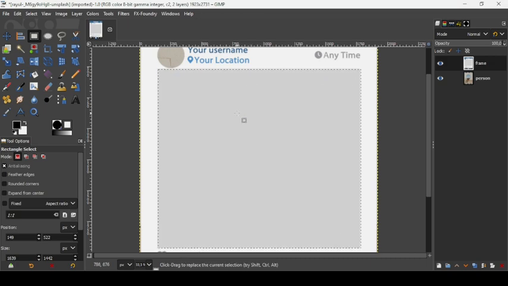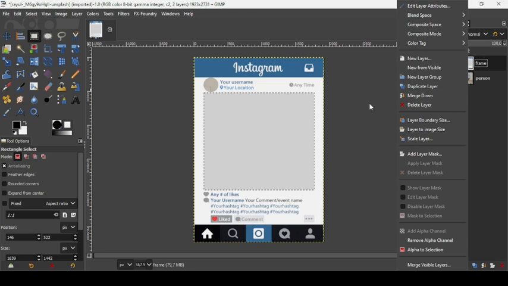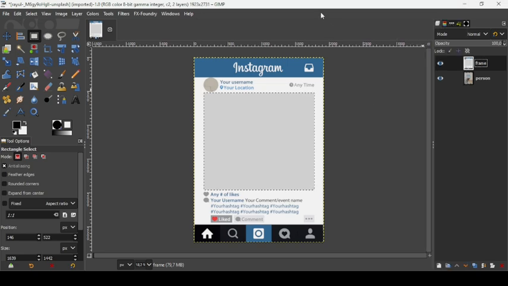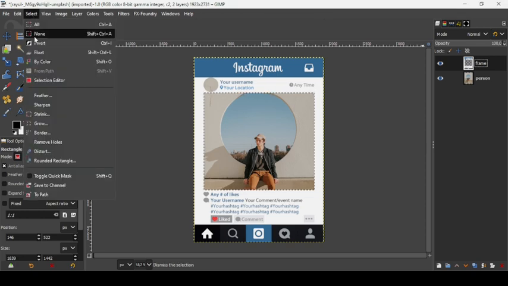Here, press enter. And now I'm just going to increase it here, just a little bit like this. And here I'm just going to bring it down a little bit here, reduce it, I mean. So like this, press the minus key on your keyboard to zoom out. And now right click on the frame layer here to see if it has an alpha channel here. So as you can see, it has an alpha channel. So press the delete key on your keyboard. So here it is. Now go to select here, select none.